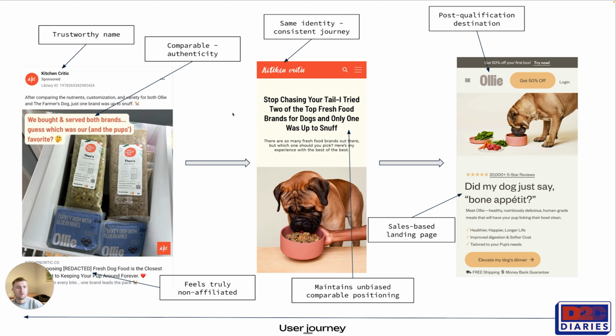And it obviously retains even the image consistency here, which is great. You can see how that builds that trust, that credibility, that conviction in users, and will lead to a really strong conversion rate. This is just a really great example of that approach across the customer journey.